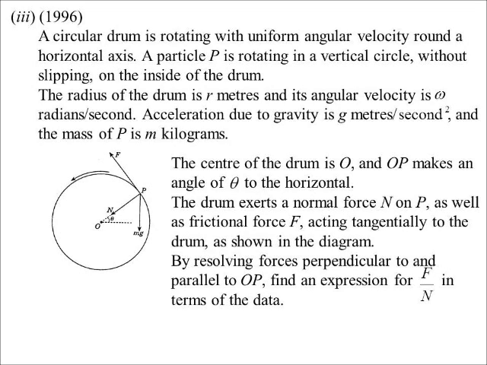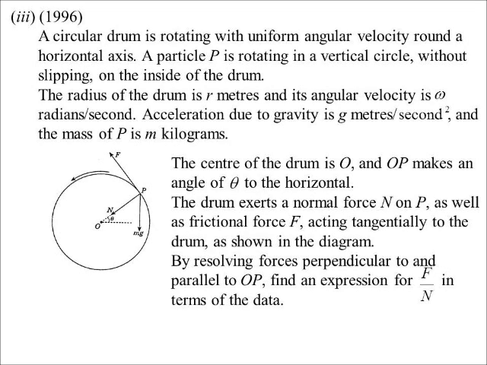Remember, the particle is on the inside of the drum. And we said the normal force always acts at right angles to the surface. Well, when we're talking about a circle, at any instant, we think of the surface to be the tangent. And at right angles to the tangent is the radius. So the normal force, therefore, acts along the radius. So the normal force in this problem goes towards the centre. So that's why they've drawn it that way.